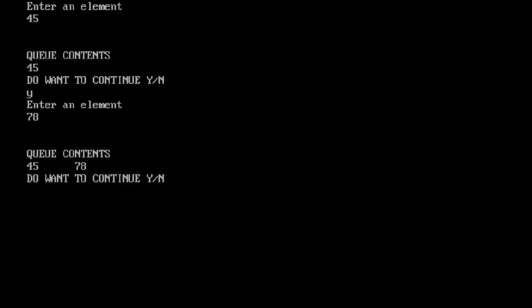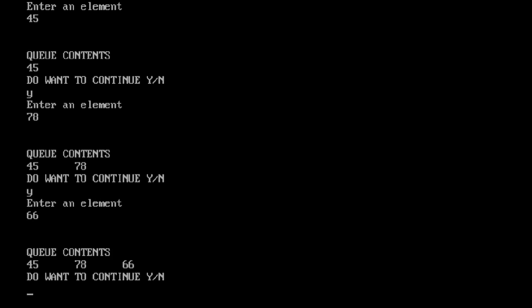So here you can see 78 is not placed in front of 45. It is placed behind. So the insertion is happening at the rear, not in the front. Let me say yes, I want to continue. Let me insert 66. Yes. 45, 78, 66. These are the contents of my queue.